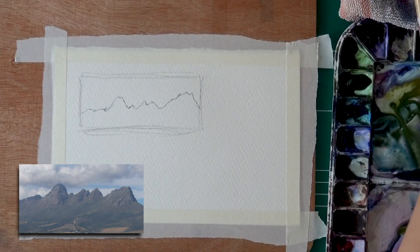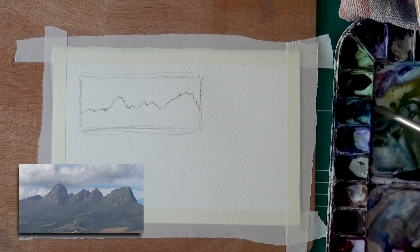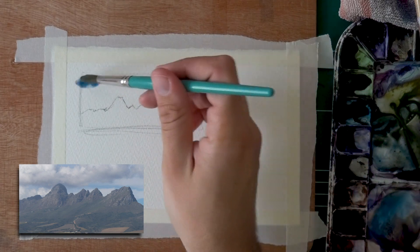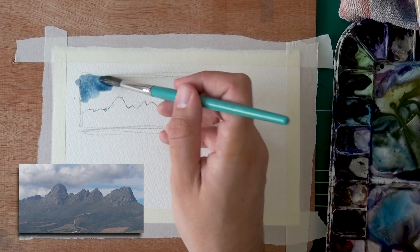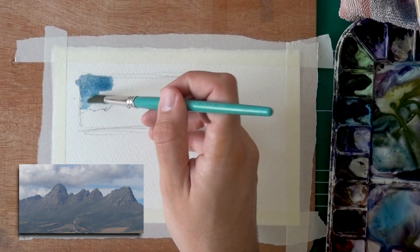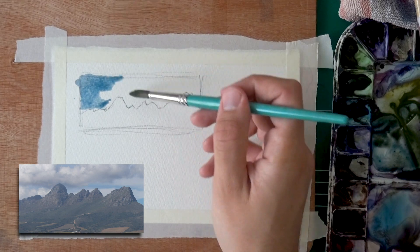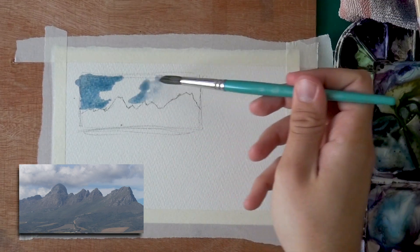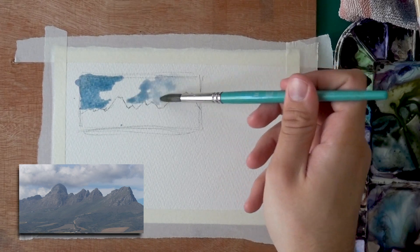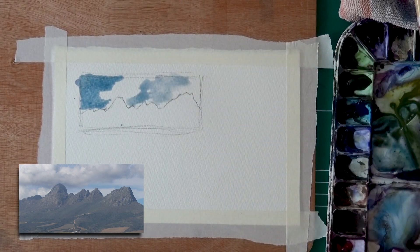I'm going to make a separation between the two washes, perhaps by keeping a small white gap between them. In this kind of a painting what may be more dominant is the cloud, so you may end up leaving some gaps for the cloud. Let's go at it in a very loose and fun way.